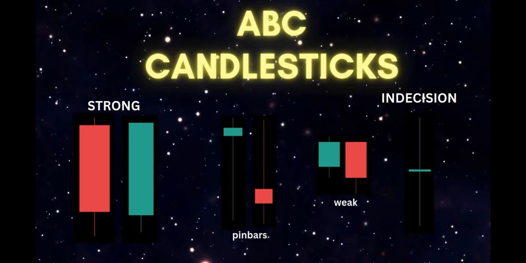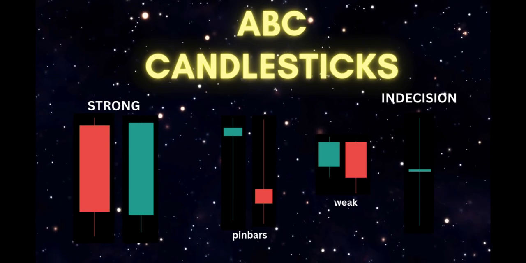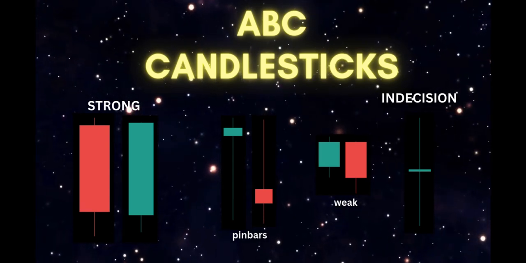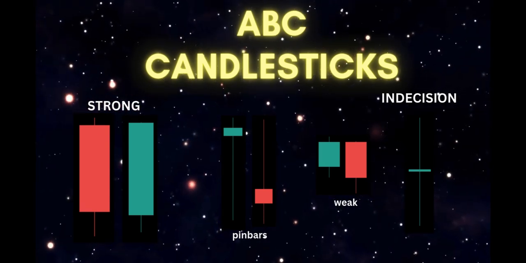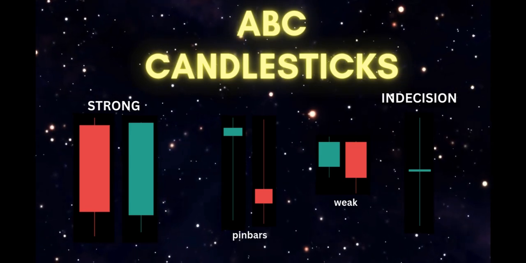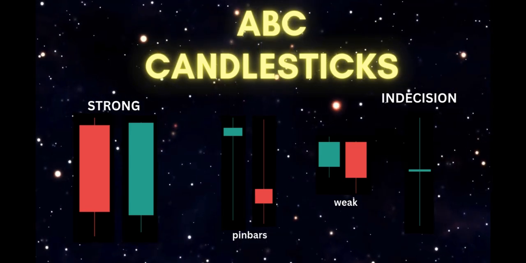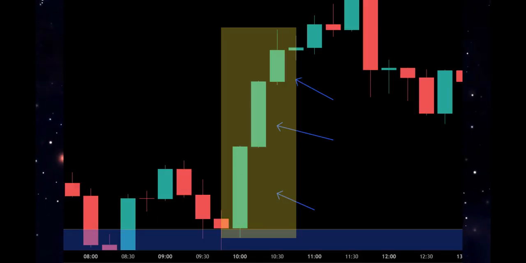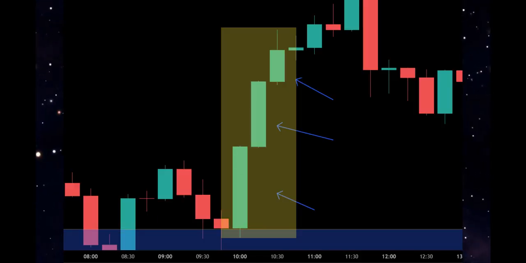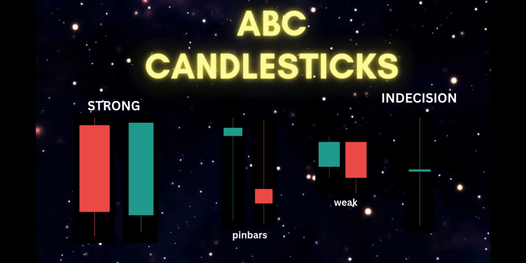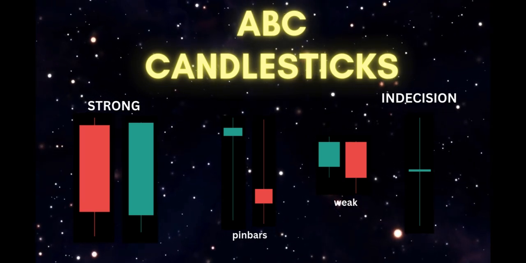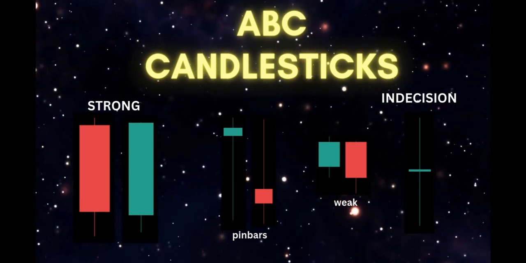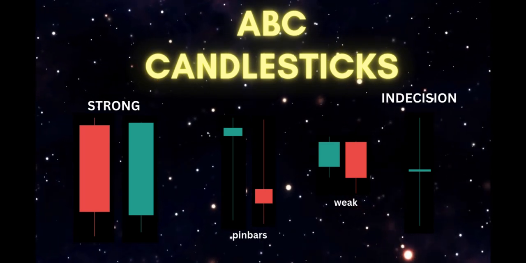As you can see, we have them in order of strength. The bigger they are, the more they are full of orders, strength, and volume. They are engulfing candles, they are healthy, they are strong, and you will see them in a pretty strong, healthy trending market or a continuation. Those are the type of candlesticks that you're going to be in to take your profit and make your money.